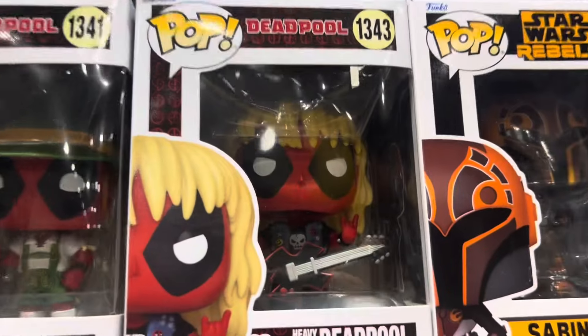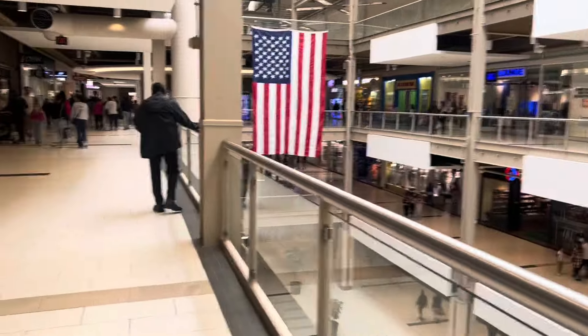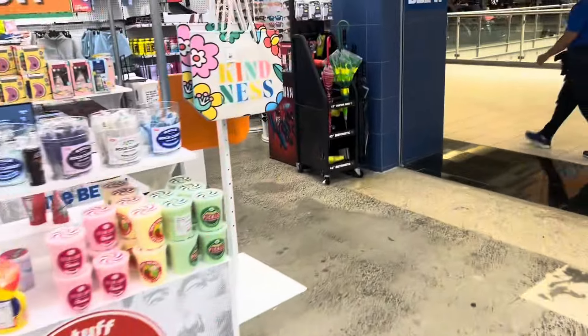Here's the new Deadpool pops, of course — my man is with me at every store. I think that's it, but I am going to ask and see if they have Jimmy in. I got one thing from Box Lunch. Now we're going to go to the second floor and take a look at what stores are here. We still have a couple to go, and I'm really excited for Newbury Comics. I also went to Bath and Body Works, and I'm going to be getting some new summer clothes. A woman in Bath and Body Works said my hair looks fabulous — shout out to her. Overall, it's been a great day.